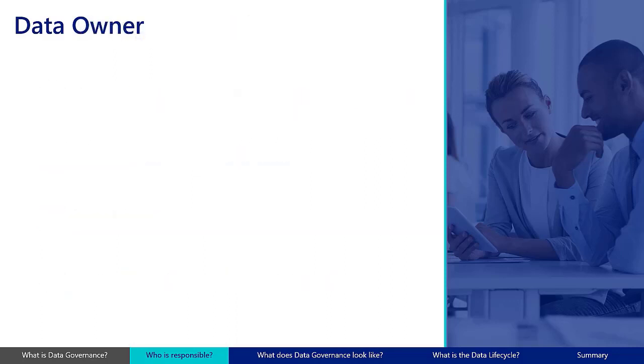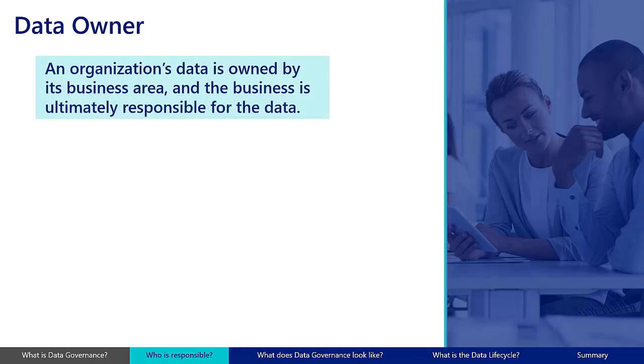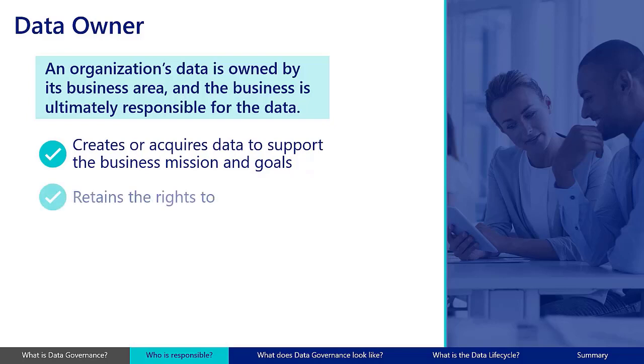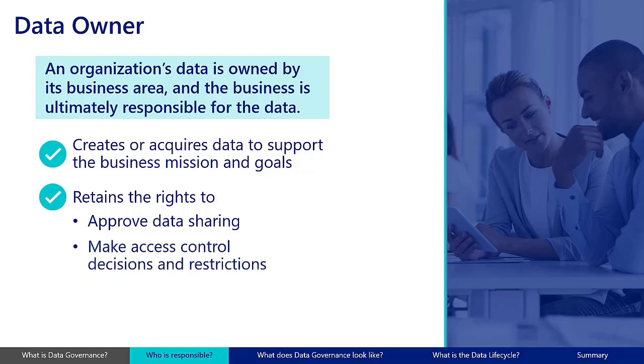However, an organization's data is owned by its business area, and the business is ultimately responsible for that data. Ownership refers to the individual or area who originally created or acquired the raw data to support the business mission and goals, and who retains the rights to approve sharing or other actions, to make access control decisions or restrictions, and to approve memorandums of agreement on data use.